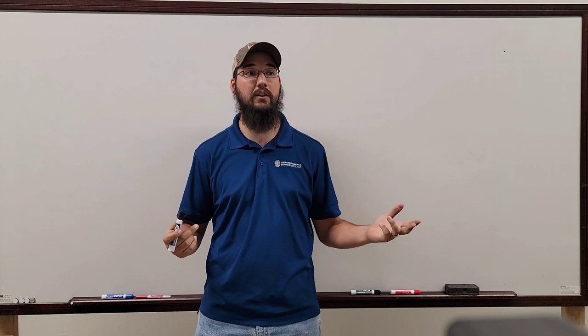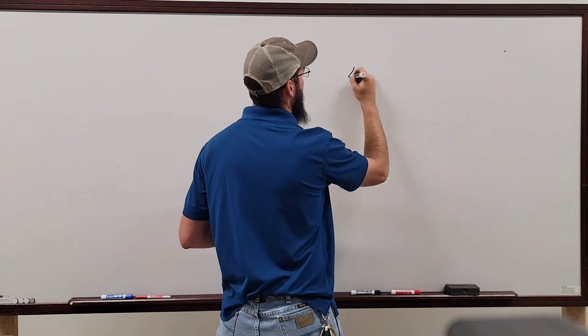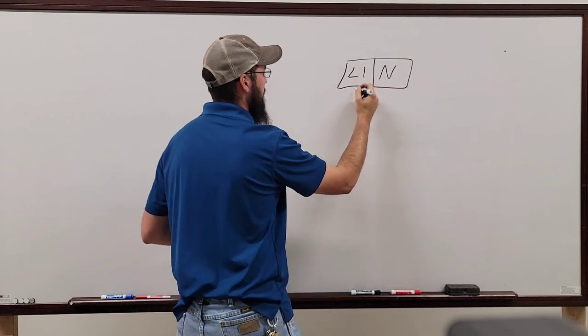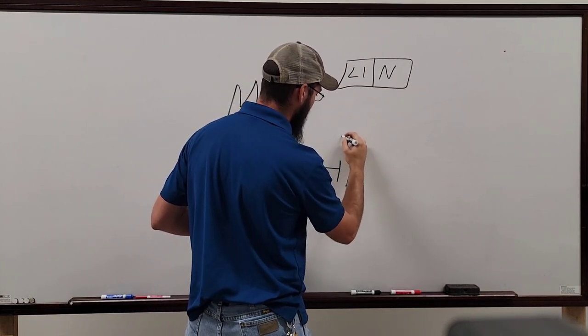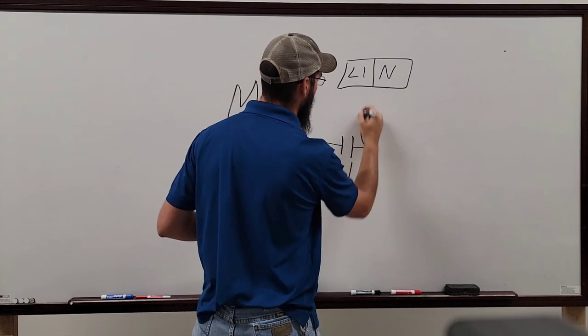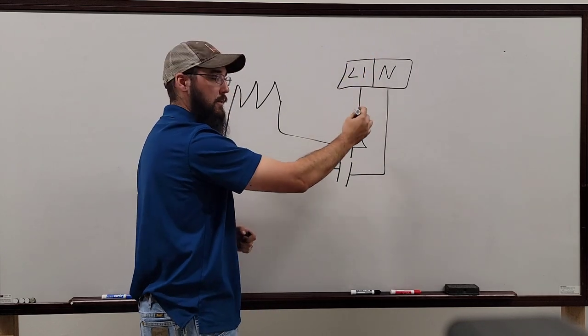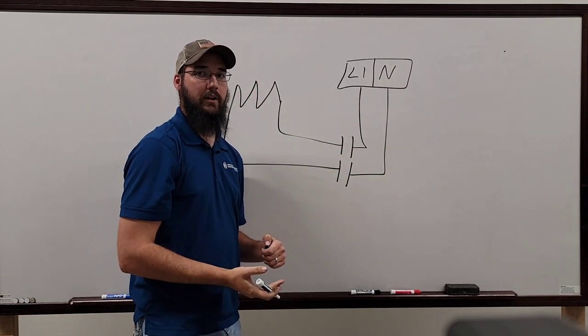Now, where that gets a little tricky is when you start talking about having phases, right? You can have a regular single phase 120 or 277 heat strip. In that particular case, you'll have L1 and neutral coming into your terminal block, and then that will feed over to a heater going through a contactor. You've got literally just one phase coming through there, and it's completing the circuit, and this neutral is just feeding back to ground, right?